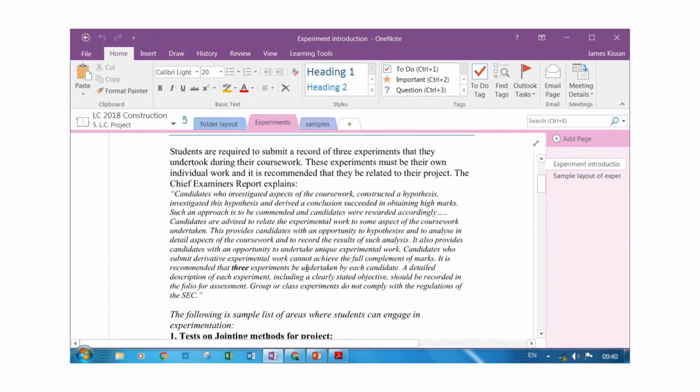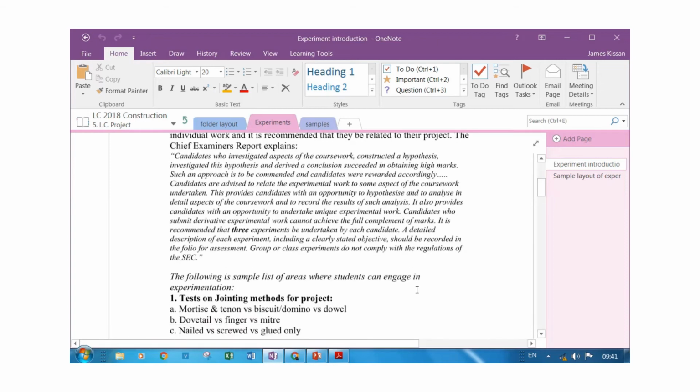Okay, it's only 3 experiments, but a lot of students either do not do the experiments or just do 1 or 2 experiments. You do 3 experiments because it's 10 marks per experiment. Okay, now the next thing as well is you have to show results for the experiment and a conclusion. And then the other thing is, to get full marks, you have to show evidence of you doing the experiment. So that is the results, that is the photograph, that is the diagram. So they need to be done.